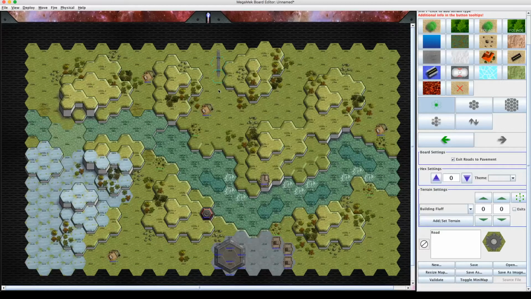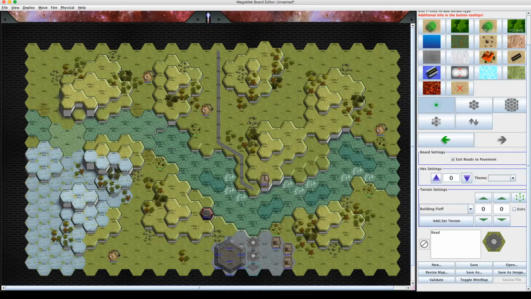Now, what it doesn't do is automatically configure roads if they're one hex next to each other, and then join them all up into something that looks like Milton Keynes. If you're not in the UK, you don't know what Milton Keynes looks like, but something like what the middle of Los Angeles probably looks like. So I've created some, and I want to use Shift on that one because I want to do it over the pavement. Now these count as paved areas, of course, for gameplay.